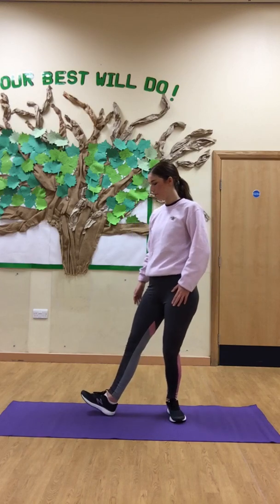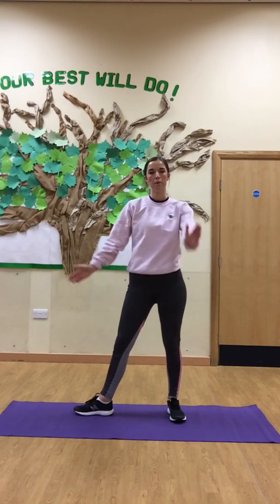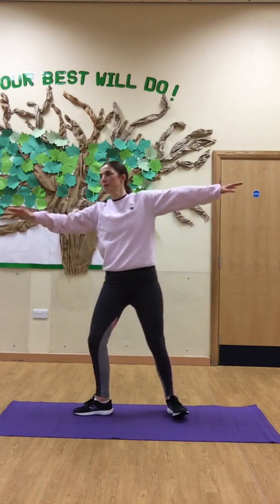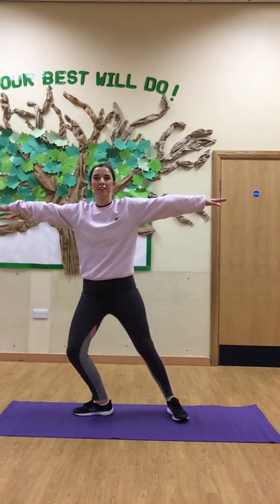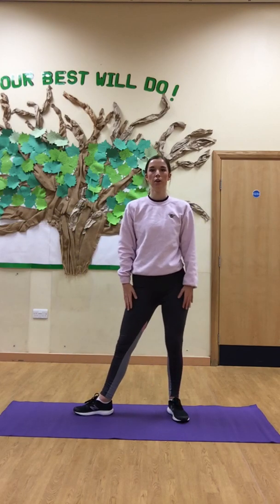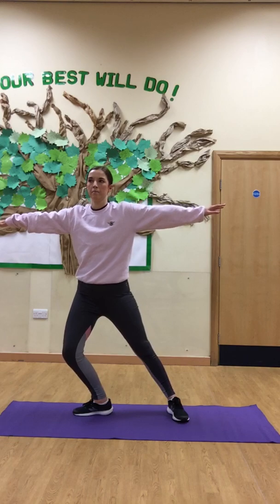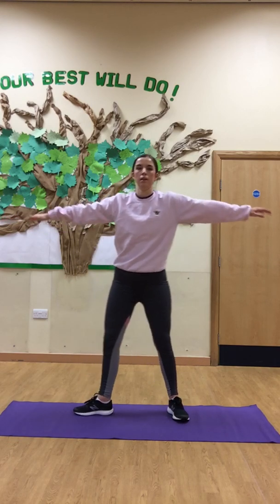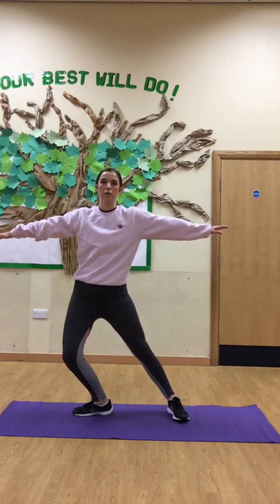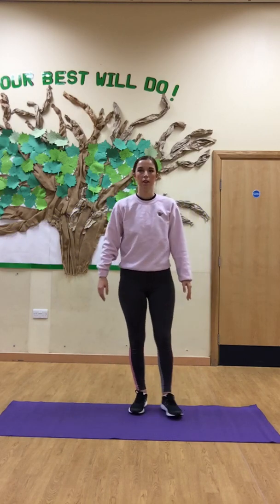So step out, pointing out to the side. Remember that right angle of our feet, and reach for me. Oh, this leg's stiffer for me this morning. Okay, back up, and we're going to do 2 more. And again. And one last one. Okay, get those leg muscles stretching.